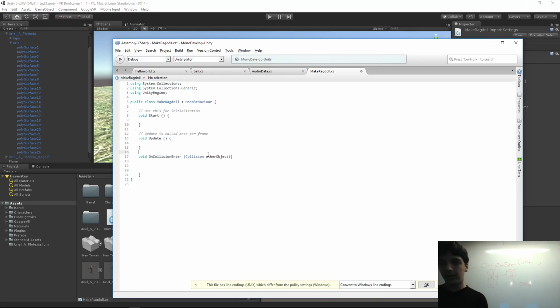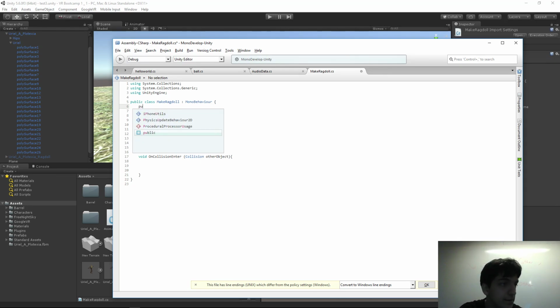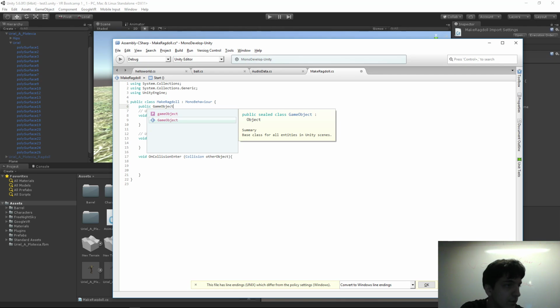So back to our script right here. We want to do two simple lines, but before we do that, up here we have to define a public GameObject. You type public GameObject, with a capital G, and put a space after public.